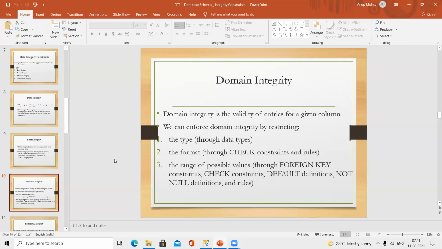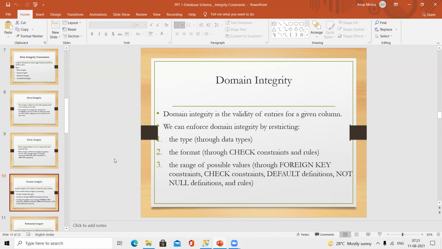For example, you define that the employee ID has to be an integer. Now, suppose that you want to insert a character in the employee ID, that is not possible, right? Why is it not possible? Because we have already defined a particular data type for the employee ID. So either you have to change the data type or you have to insert only integer values, right? That is just like enforcing domain integrity. That means what is the domain of values that can be inserted for this particular column.